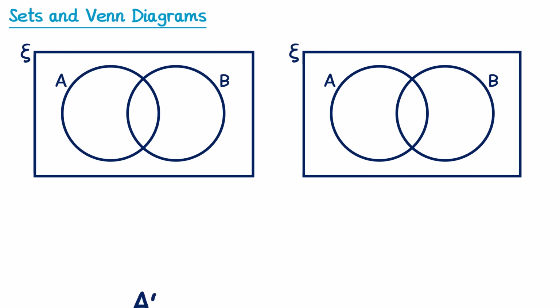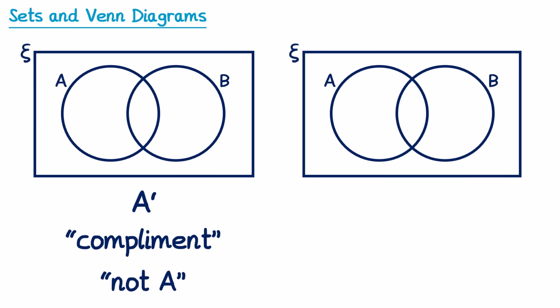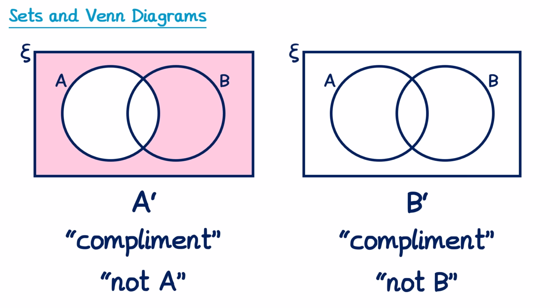We also need to know about this set. If we take a set like A, but then put a little dash above it like this, it is known as the complement of A, and we can say it aloud as not A. So we're looking for everything that's not inside the A circle. It's almost like the opposite. If the A circle is here, then anything not in the A circle is here. So the red region here is not A. It works in exactly the same way for set B. B with a dash is the complement of B, which we say aloud as not B. So this is the B circle, so we want everything that's not in the B circle, which is this red region here.